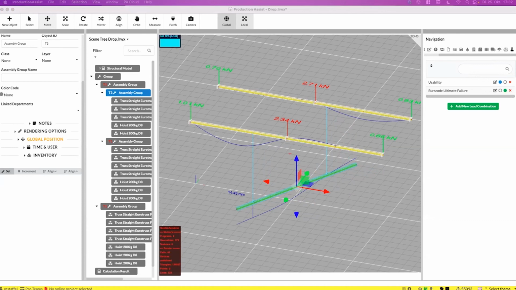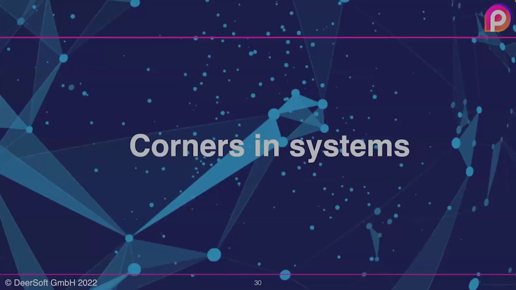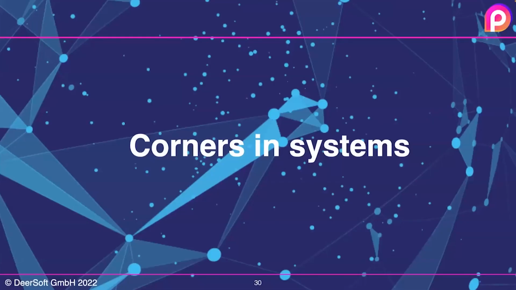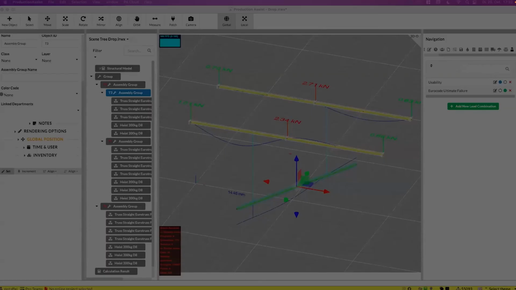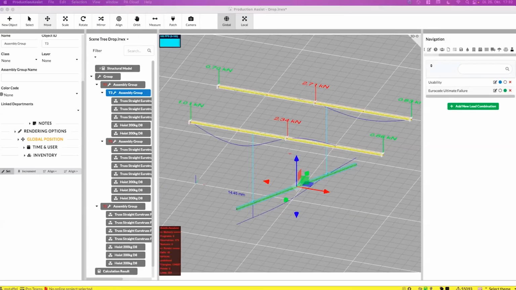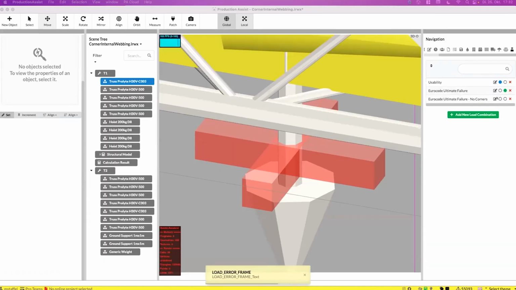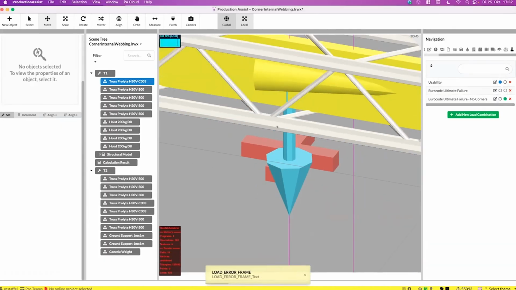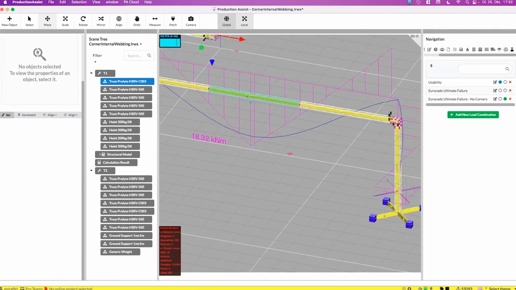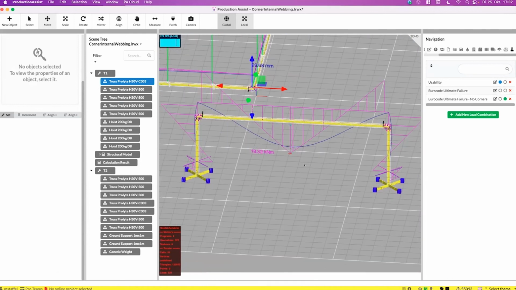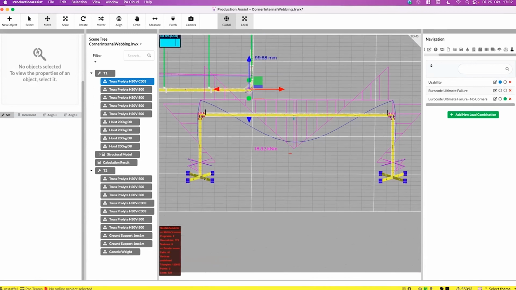Last thing that we have prepared for you for this webinar is that we have a look at the impact of corners inside the calculation in ground supports. For this, I've prepared a small system which looks like this, right? So it is a standing ground support in here. I've moved the calculation results a little bit up so that you can see them more easily. And it has corners in here, so normal L corners.